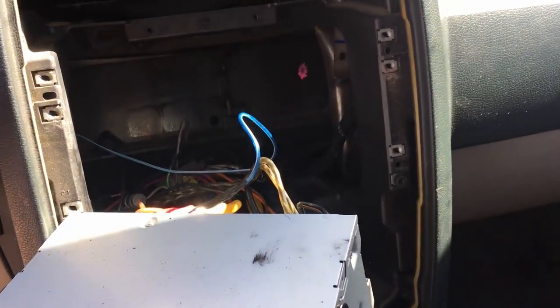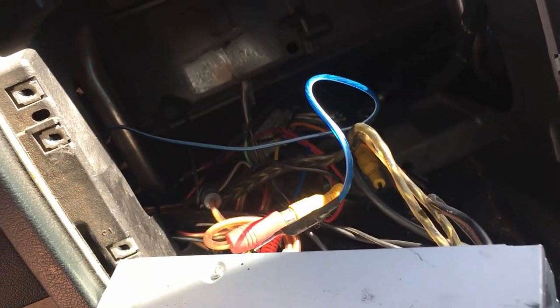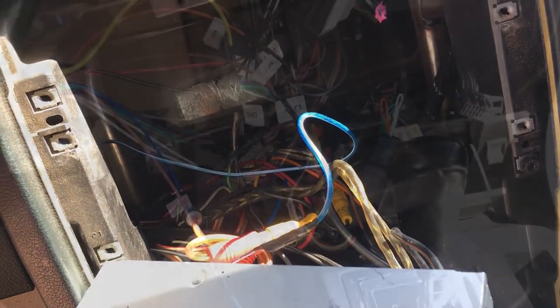So I've got a little bit of a mess back there, so I'm gonna actually disconnect all this back here, and we're gonna plug up the new harness and my new AV cables.